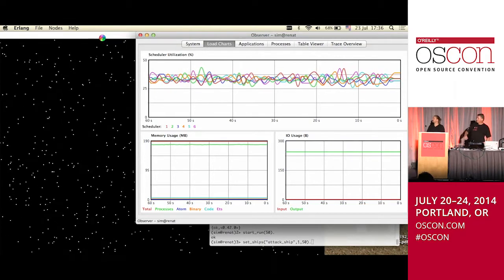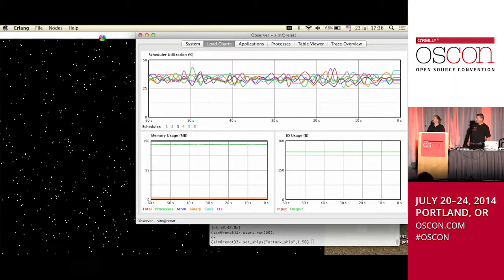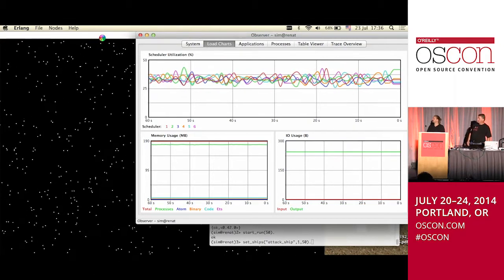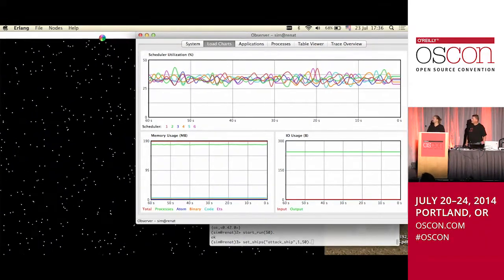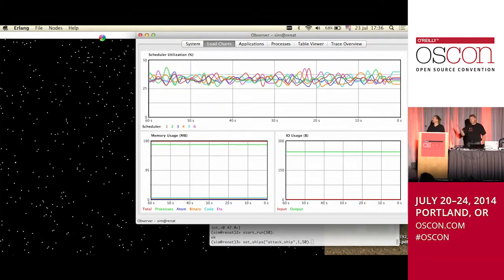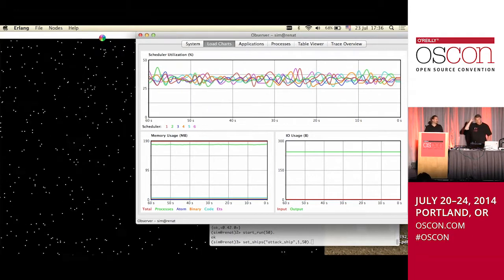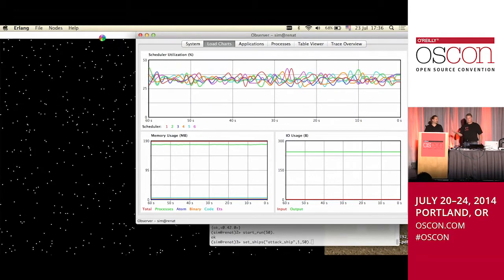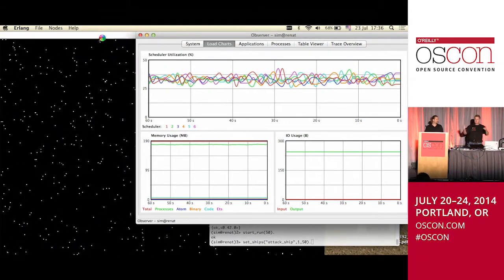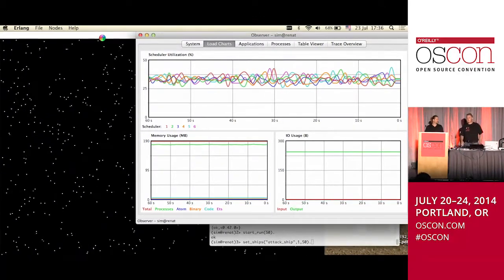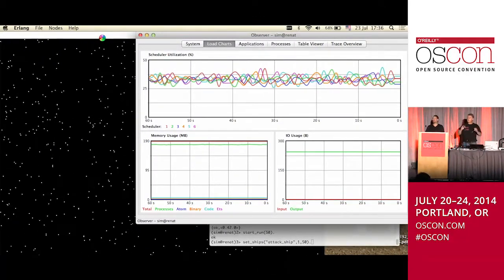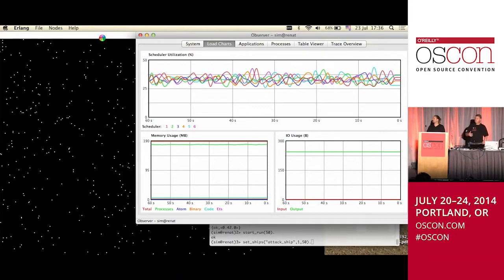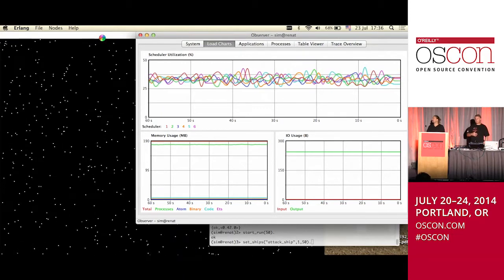We can also see how the memory is going and things like this for it, and the I/O usage, which is not great. There are alternatives. I'm not going to show them, but there are 2 mechanisms in the load balancing that work. One that tries to spread the load as evenly as possible, and another one that tries to compact it and say, okay, yes, I might have said I want six schedulers here, but I'm not using them.